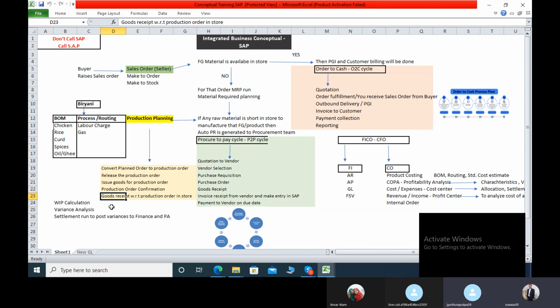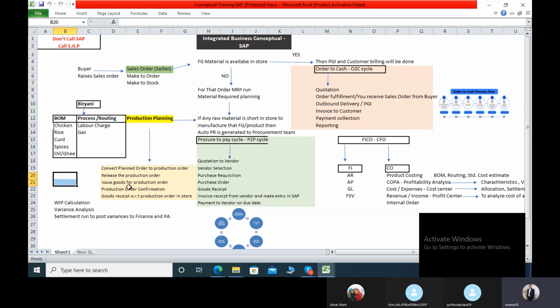Okay, and then Sarfaraz, yeah. If the material is available in the store, will the goods be collected from this storage location where the finished goods will be sent? Like in the first step where you said FG material is available in store, is that from here? From here, okay. If FG is available in this FG store, the production people will transfer here only, where FG is already there. If it is not there, then they can start the production and transfer here.